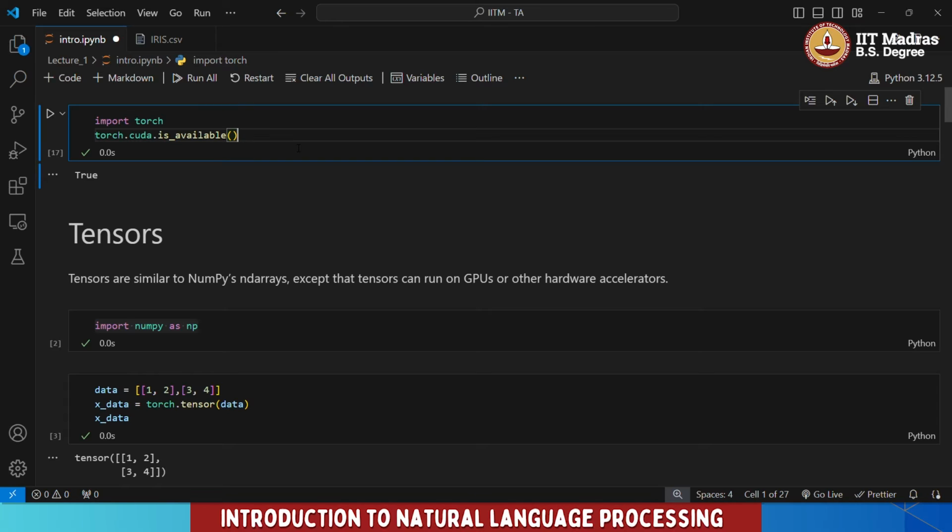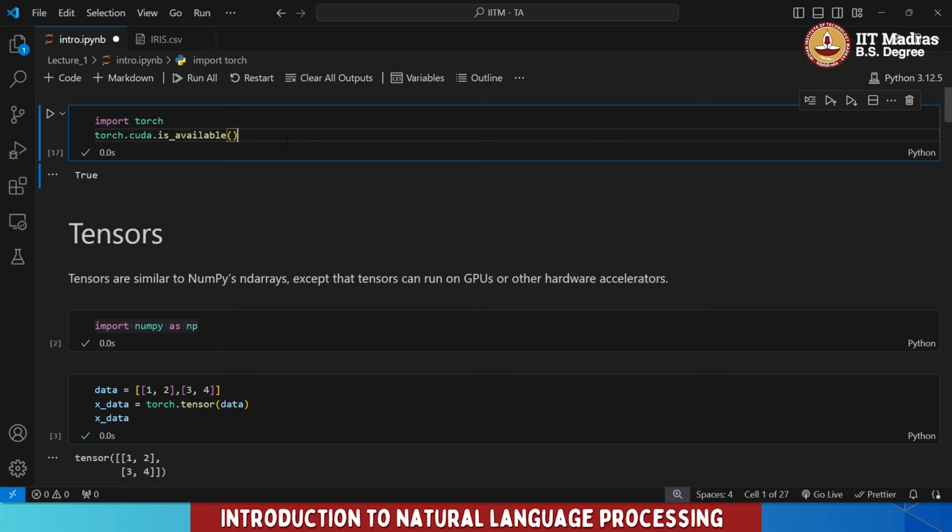Now the other two cases might be that you did a CUDA installation, but you do not have a GPU on your laptop. So torch.cuda.is_available will give False. Another case is you did the CUDA installation, you have a GPU, but your CUDA versions do not match. Even in that case, it will come out to be False. In some cases, it might come out to be True if some dependencies work out, but in most cases it ideally should return False.